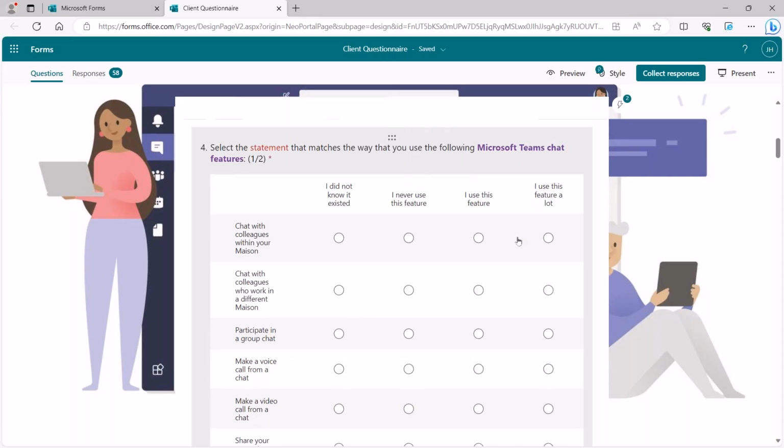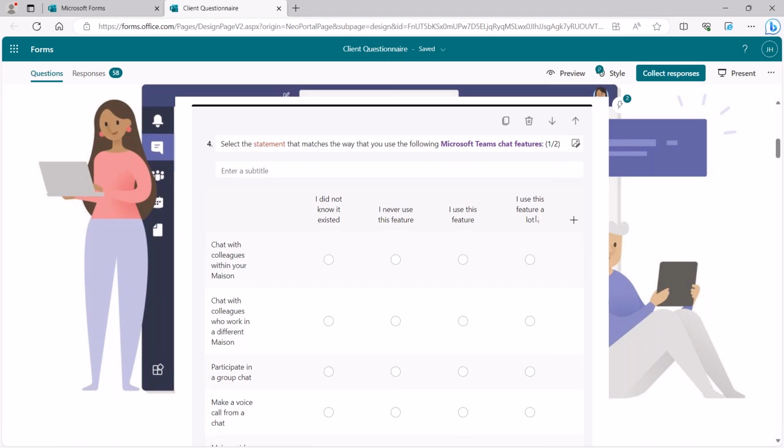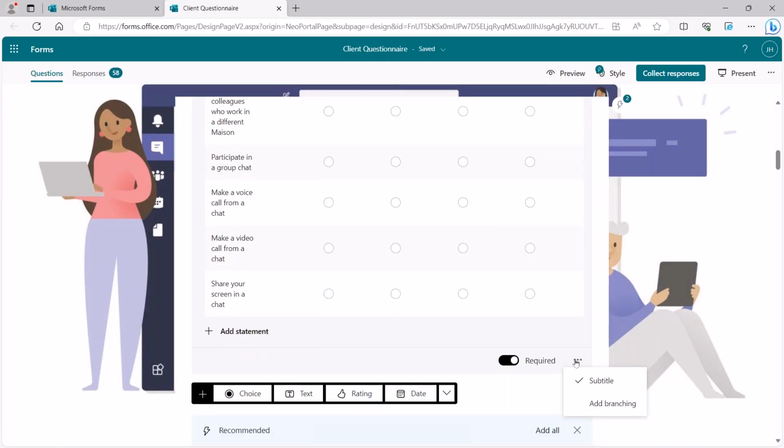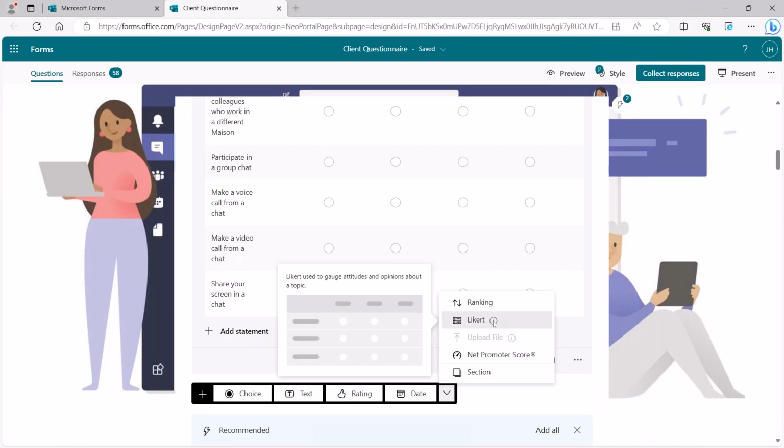But this is an example of a Likert style question where we're gauging basically where people lie on this scale. We have a few different statements. Dan's going to provide a little more info on it, but what it does, I mean, here we have Likert. It's how are people feeling about something? What's their opinion of it? Like to gauge attitudes, opinions about a topic. That can be helpful because we're getting a large amount of data because it's broken down like super granular.